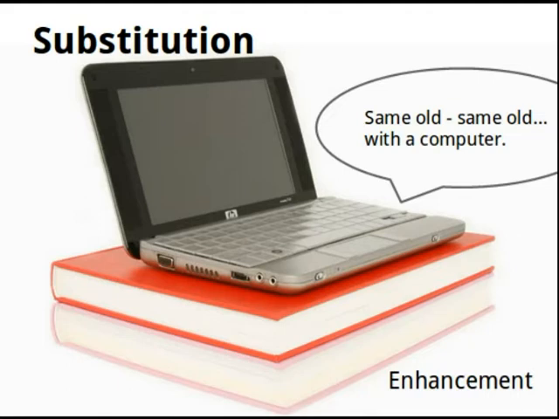Substitution involves the direct replacement of one technology for another. We'll begin by demonstrating how traditional maps can be replaced by Google Earth and how a traditional notebook and pencil can be replaced by Google Docs. In each of these scenarios, the original task has not been modified. We've simply substituted one technology for another.